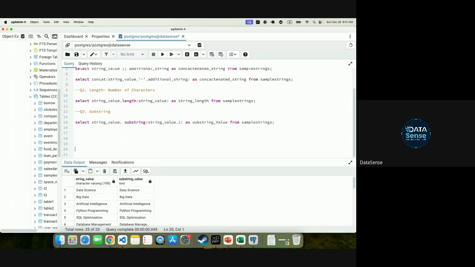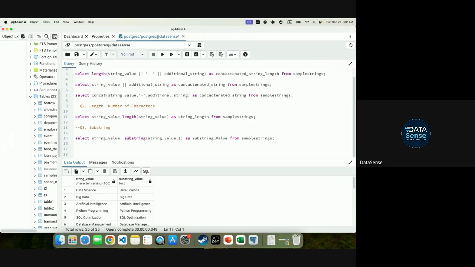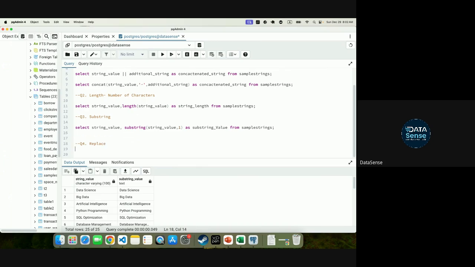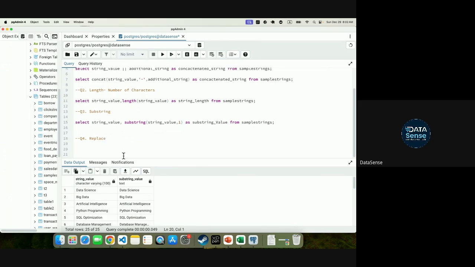Okay. Now let's go to the fourth function, that is replace. How replace works is, suppose in this data science you want to replace data with some other word. Let's say you want to replace data with information, or big with small, let's say small data.